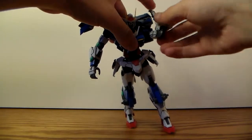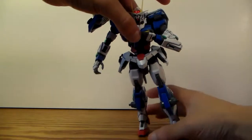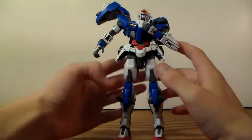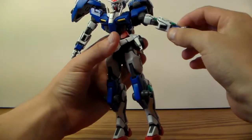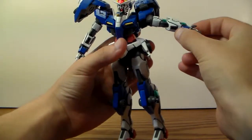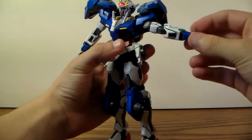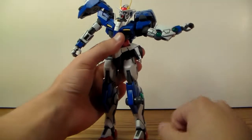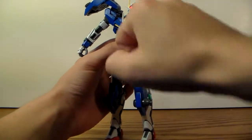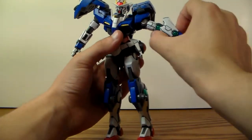Two joints in the elbow there. You can get a lot of movement there, but it kind of is blocked by that shoulder piece. Continuing on down, we've got this wrist joint here. Goes about that far that way and that far the other way. There is a bit of a back bend in this arm, quite a bit actually. Not as much as the other kit, but you can see you can still have him break his arm.